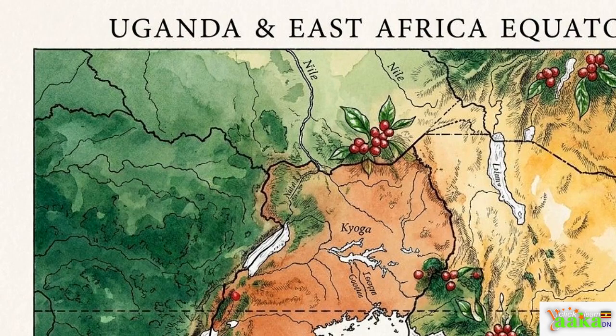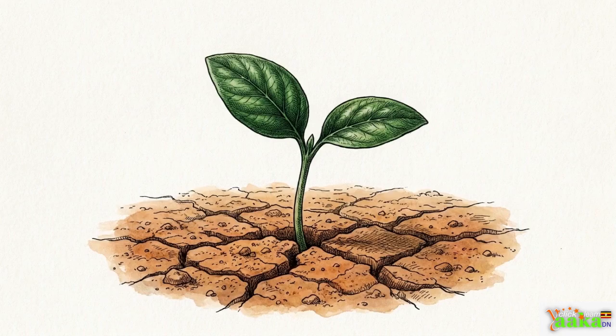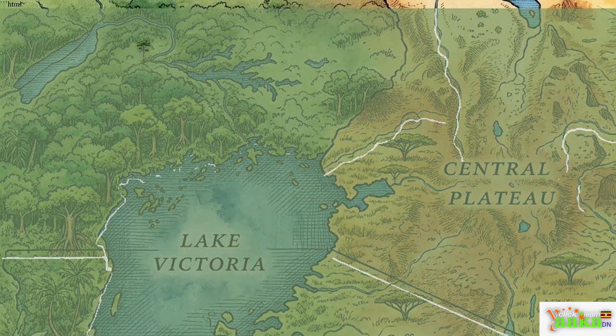Geographically, both of these places sit near the equator. On paper, they should experience the same intense, year-round heat. The reason they look nothing alike is climate, the long-term patterns of rain and temperature that govern the natural world. Climate determines what can survive in a specific patch of Earth. By looking at how it works, we can understand why East Africa is divided into such distinct zones of life.